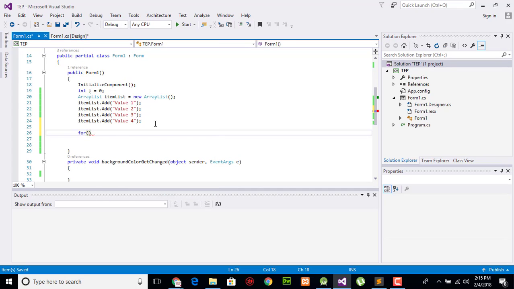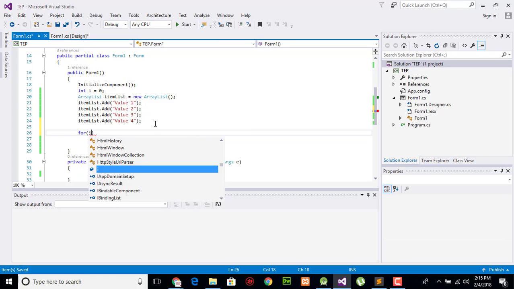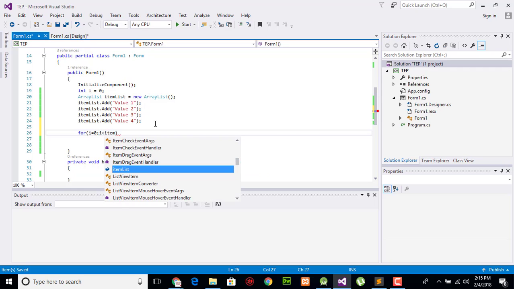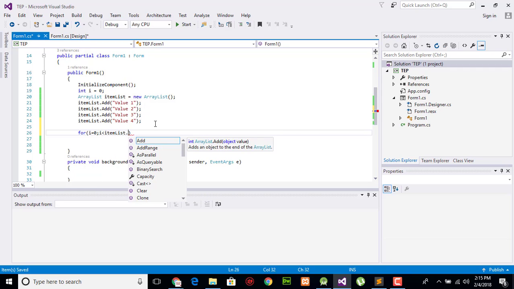I will use a simple for loop. First of all, for, and here the value of i is equal to 0, and I want the condition as i is less than itemList.Count. It will automatically count the values inside the itemList, and then i++, and also Count - 1 because the index of an array is from 0 to n minus 1.